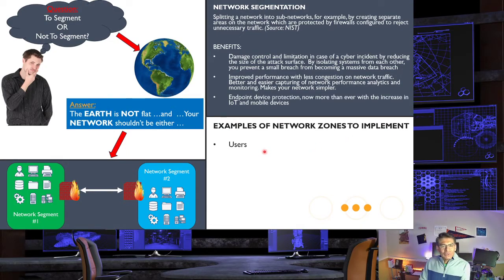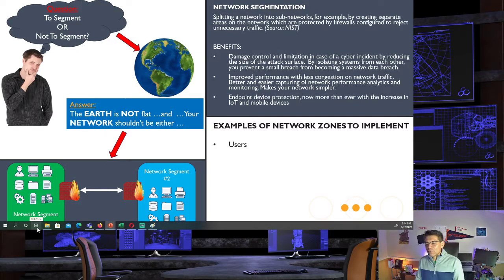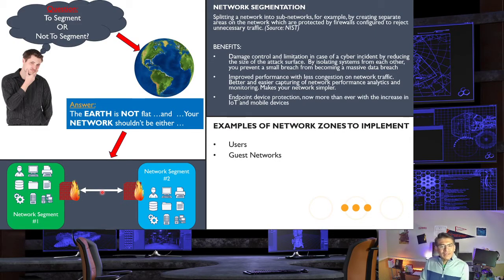Some examples of the network zones that we can implement within our enterprise include the following. Imagine that we select network segment number 2 as the placeholder or the home of the users in our company. So we can segment by user population. And we can go even further by saying it could be the users within the finance department under one segment, and then the users of the human resources department under a different segment, and so forth. Another way to implement zones within our network would be to divide one segment for guests of our enterprise, meaning vendors, customers that may be visiting our company building, will be part of the guest network, different from the one that is used by the employees of the company that may be located in the light green section under network segment number 1.